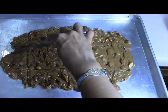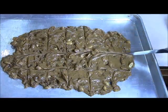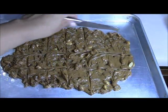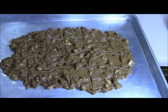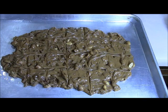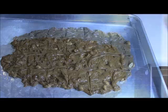And so that way too. Do it that way. In the last row. And that's it. And you let it sit there and cool down completely. And then you use like a cleaver to just kind of chop the sections. It's not going to be too hard, and it's not going to be too soft like a taffy. So when I come back, I'm going to show you the finished product.